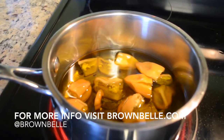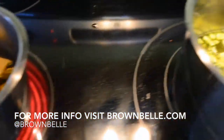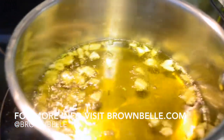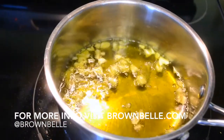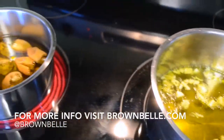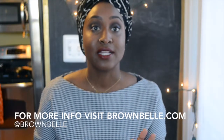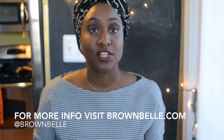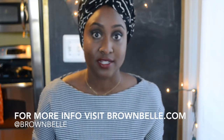You want to make sure that you sterilize the glass containers. Get a big container of olive oil, pour it into your glass container to measure out how much you're going to need, then put it into a pot. I like to bring it up to a boil with the flavors inside of the oil and then let it simmer for as long as possible. The longer that you have the flavors inside the oil, the more flavor that is going to be imparted to the oil.